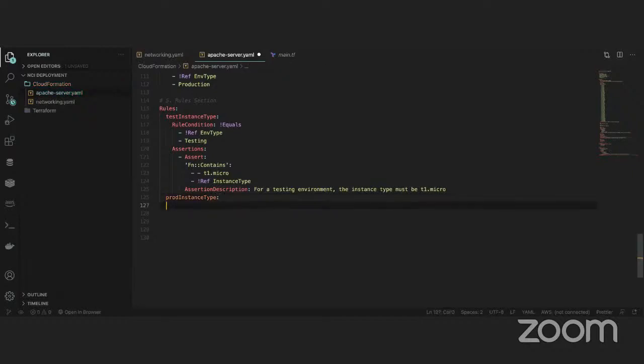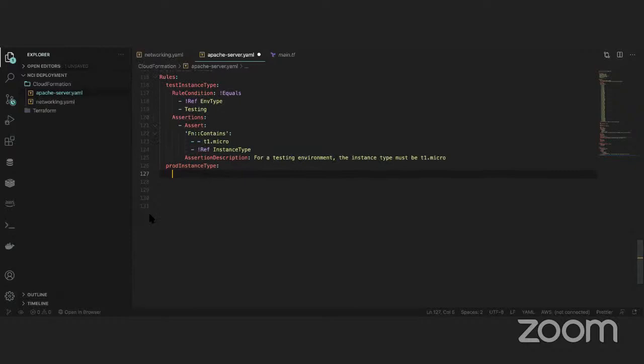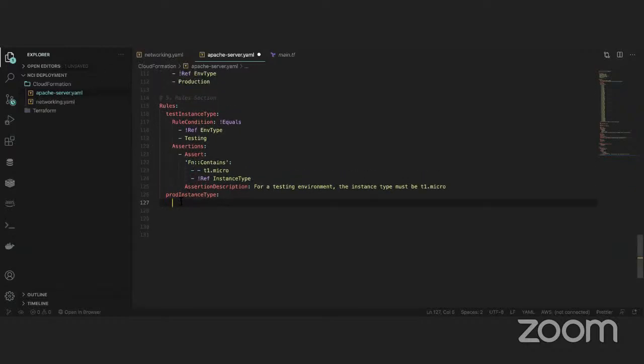Now we can do the same thing, and this prod is going to have the t2.micro. And then we will be able to create our instances, okay? So we say here, rule description. We do the same thing here, and then we say equals.